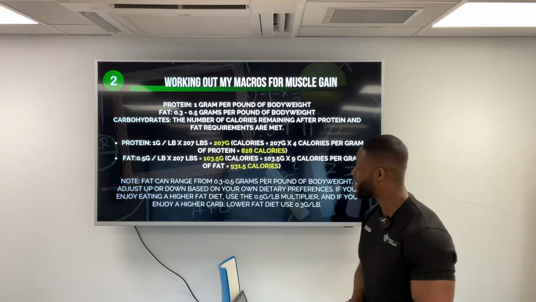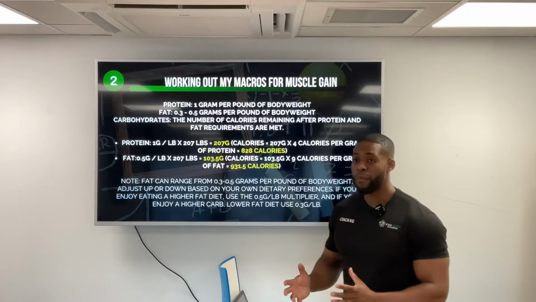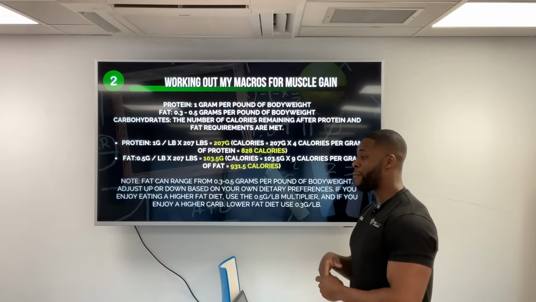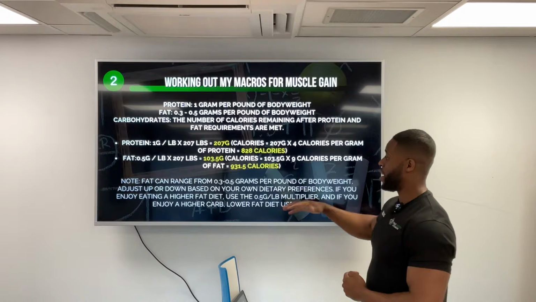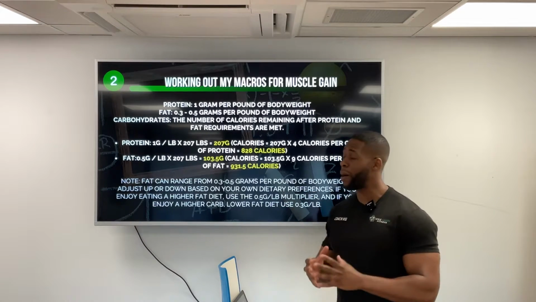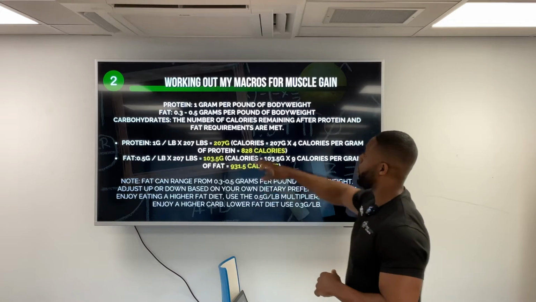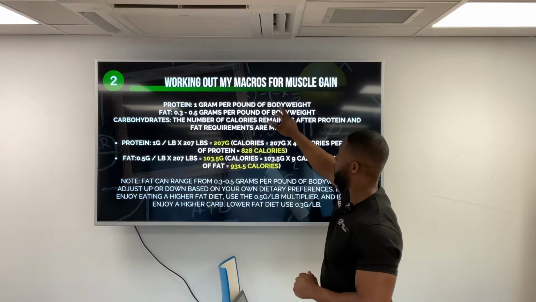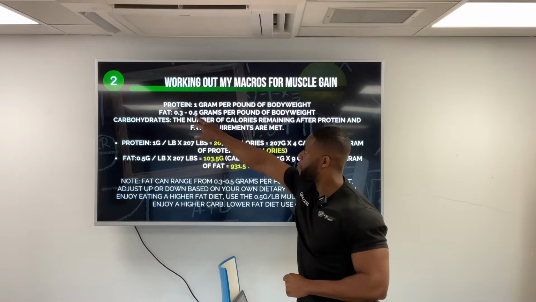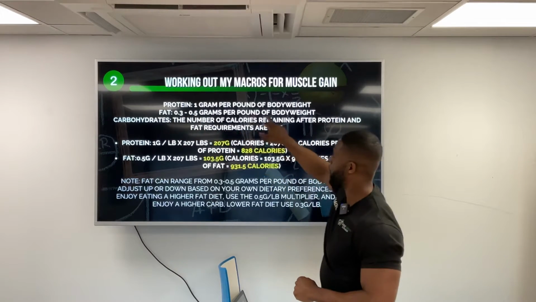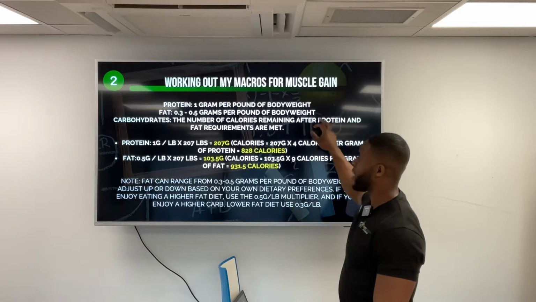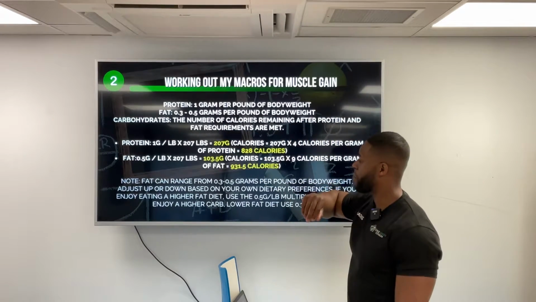Here we go. Remembering this from part 2, when we worked out our calories for fat loss, it's the same structure here. Then we work out our calories for muscle gain, which is going to come from the carbohydrates, as I mentioned. So with protein at 1 gram per pound of body weight, and fats between 0.3 to 0.5, but we use the example of 0.5 grams per pound of body weight, we then use the remaining calories to find out our carbohydrate target, okay?